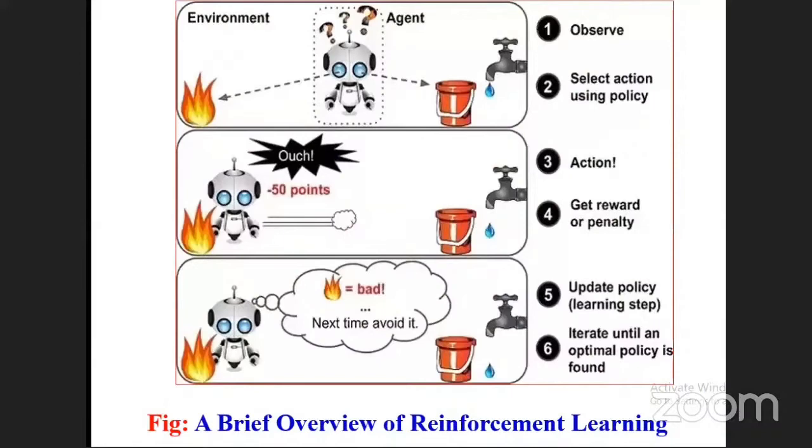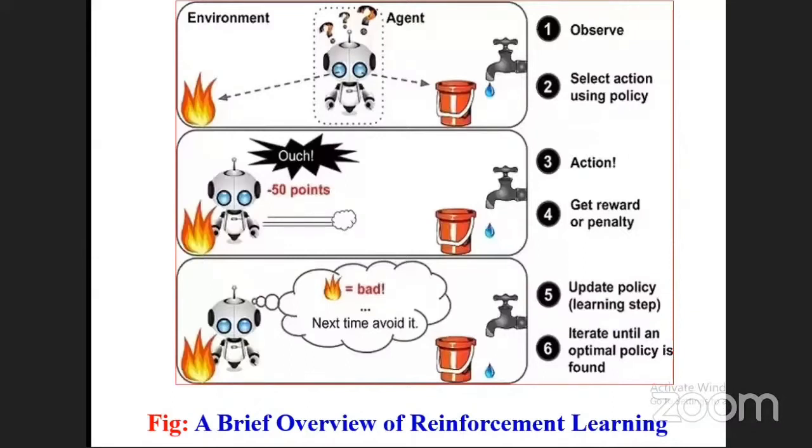I am going to explain how the reinforcement learning algorithm works. Please check now, all of you. Left side fire is there, right side a bucket. My dear students, my dear faculty members, please analyze this scenario. You come to know how reinforcement learning is working. One side fire is there and another side a bucket. My chatbot or robo is observing two sides. It wrongly stepped into the fire. Ouch, that means there is a fire. It is hot, so I'm deducting 50 points. Then again, that chatbot or robo analyzes, oh, there is a fire and a right side bucket full of water. Next time it takes a bucket of water and pours it onto the fire.